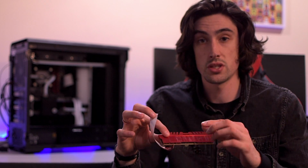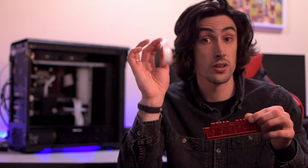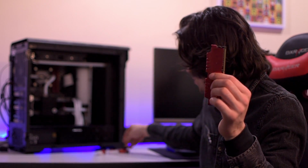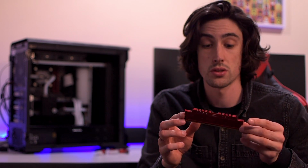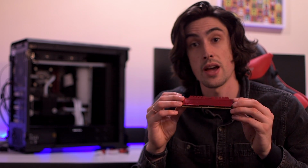And there's some residue on there, so I'll clean that up before I sand these. Now I need to find somewhere safe to stick this in the meantime. So I'm going to heat these up with the heat gun and remove those heat spreaders. I'm just going to use my fingernails to apply force. I don't want to use a screwdriver or anything like that because it could damage the memory or scratch the heat spreader. So I'm only going to be using my fingernails when I apply heat with the heat gun.